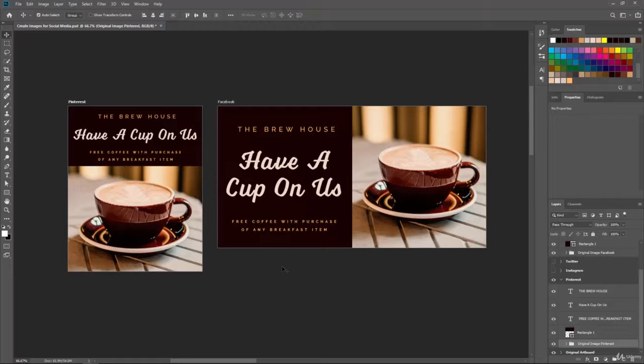Now you could do the same thing for web design. You could take your web design and create different pages, or maybe you're trying a branding kit and you want to try different colors. So you could have one graphic with the same size be one color, and then another artboard with the same graphic and do different colors. So artboards are a great way to try different images, and it works really good for things like social media because you saw how fast I was able to build those.